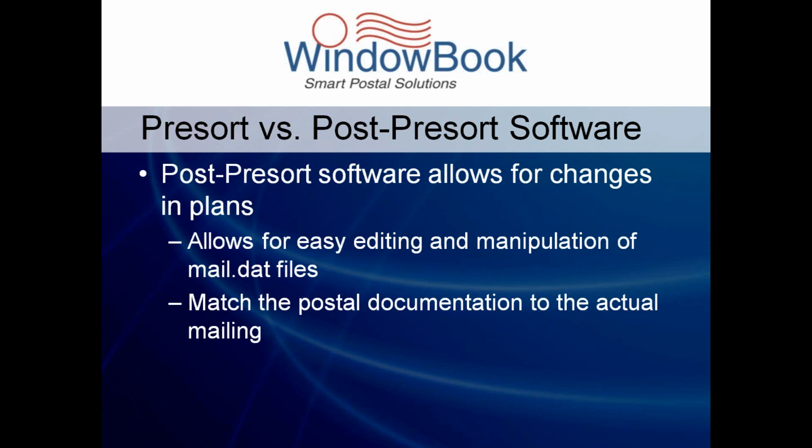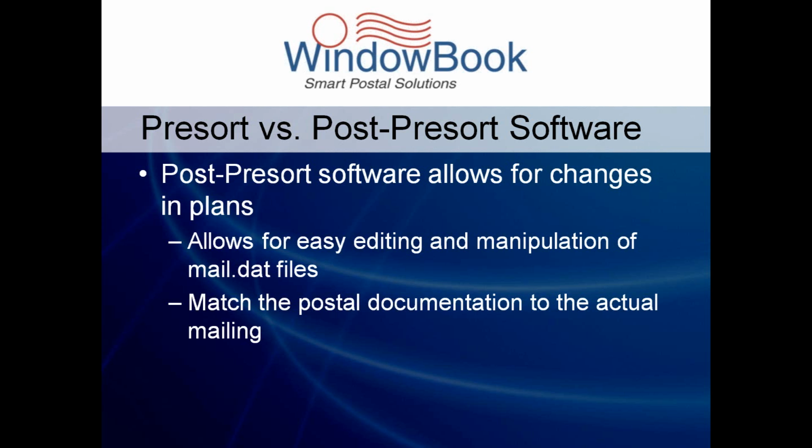Mailings are oftentimes run through the PreSort software steps days or even weeks in advance of the actual physical preparation. At the time of pre-sorting, mailers are forced to provide estimated piece weights, but when the pieces are physically prepared, these weights must be changed to be reported accurately on the postal reports.